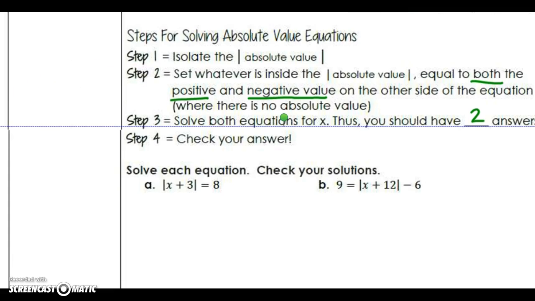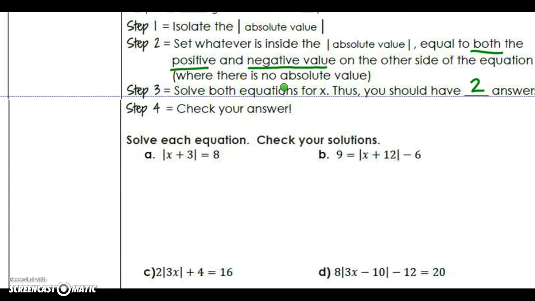So let's take a look at what that looks like. Again, a very important first step is getting that absolute value alone. So if we look at our left side, if you want to go ahead and draw a dotted arrow or a line down that equal sign, just to make sure you keep things on the sides that they're supposed to be on. And if you're going to do something on one side that's going to undo something, you need to make sure to do it on the other side.